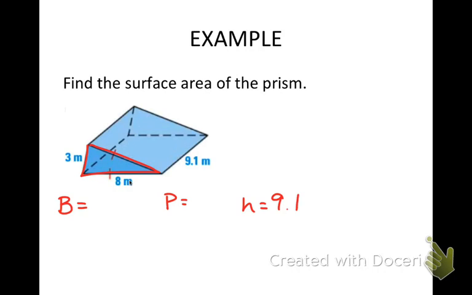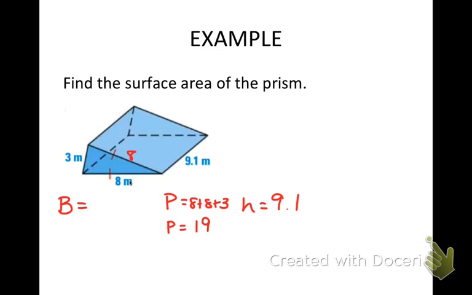Let's do the perimeter next. That one's going to be easy. What will be the perimeter of that triangle? Perimeter. Add up all the sides. This side's 8, this side's 3. What's this side? 8, because it has the little congruent mark there. So 8 plus 8 plus 3 is what? 19. Good. Where'd you get the second 8? Because it's giving me the congruent marks. It's isosceles. Oh, I didn't see that.